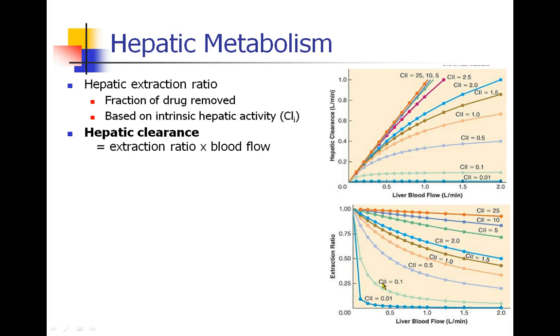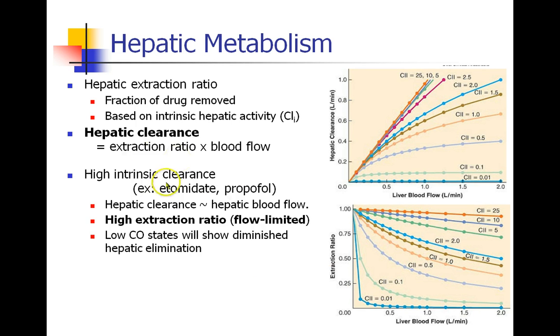We'll talk about this in class some more, but I'd like you to just be aware that different drugs interact with the liver in different ways. So we have some drugs that have a very high intrinsic clearance, like etomidate and propofol. Their hepatic clearance is basically their blood flow. As fast as you can send them to the liver, that's how fast they'll be metabolized. And so we call this flow-limited metabolism. And if you drop their cardiac output really low, let's say you make them hypotensive or injure their heart, well then they're going to take longer to eliminate these drugs with the liver.